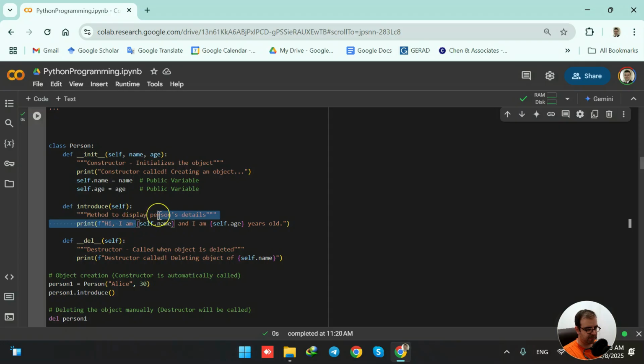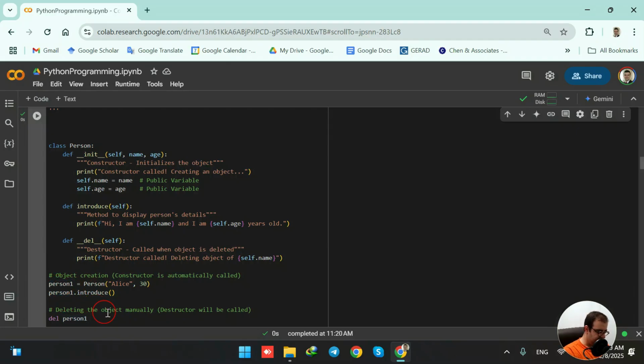So "I am Alice" is shown because self.name is used, and Alice's age is shown, 30 years old. Because I'm calling the function introduce using the first object, it is going to print the information regarding the first person, because the first person's information is assigned as arguments for the first object.